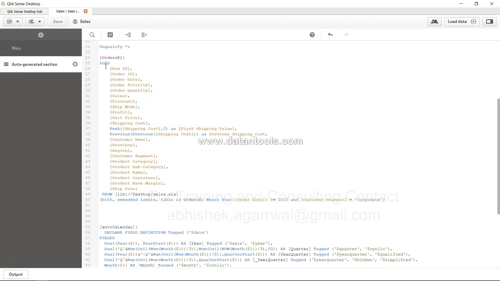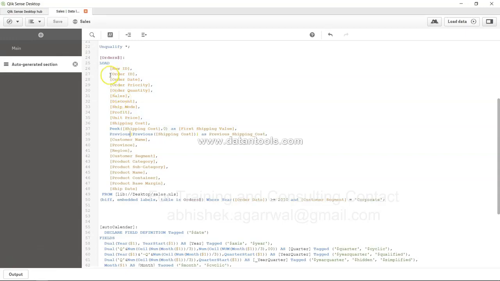Resident load is a feature within Qlik Sense data modeling or the data editor to basically load a previously loaded table after customizing it. For example, from this table Orders, let's say you just want to access some of the columns for your data modeling needs or the needs of your dashboard.